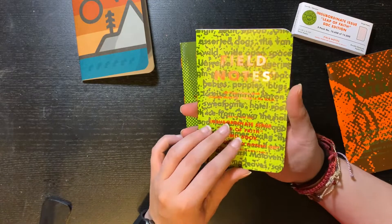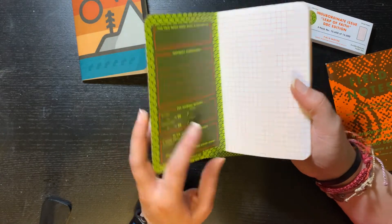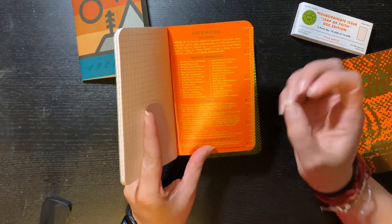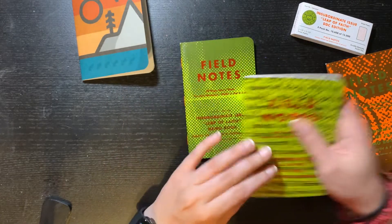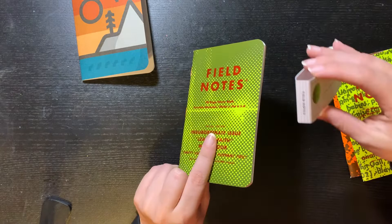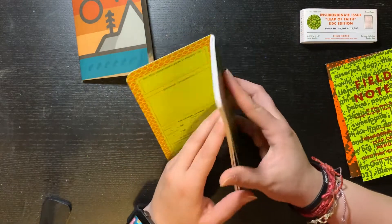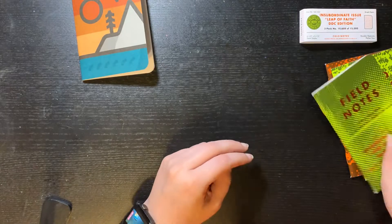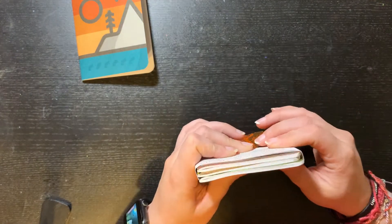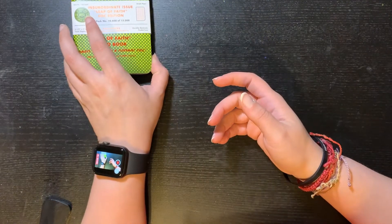These have some words on the inside. This one is easier on the eyes — this is what I like. These are 48 pages, which is more than the login jotter. This is the inside and the back. I just wanted to show them quickly because I've reviewed them before. This one is number 10,608 out of the 1,500 they made.